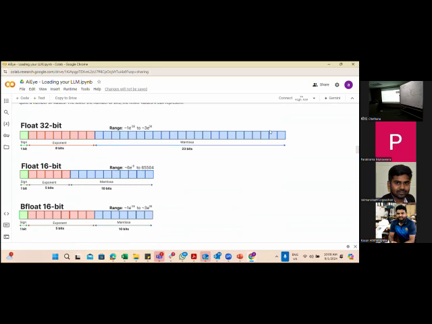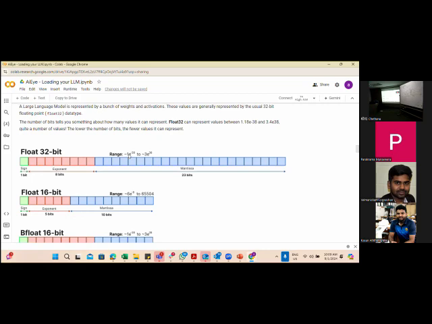0.012345. So let's say 100 point something means this is the base part, the full number. This part represents the point form, right? So now this is 32-bit. We are giving 1 bit for the sign and another 8 bits for the full numbers, and the rest for this one. So the range of this 32-bit floating point number is, we can represent 10 to the power minus 38 to 10 to the power 38. That is a huge range of numbers that can be represented by this 32-bit floating point number.